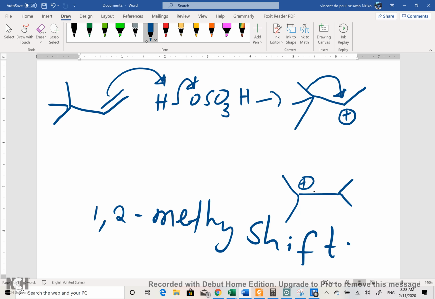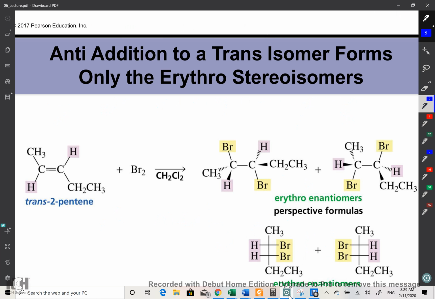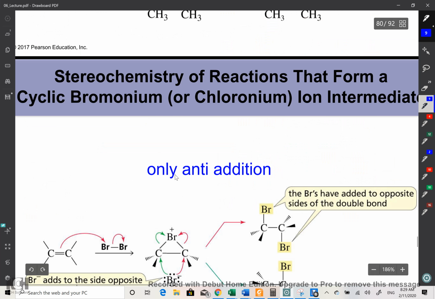You can only move a methyl or a hydride. You move the methyl when your carbocation is next to a quaternary center. You move the hydride when the carbocation is next to a tertiary center. Does that make sense? Are we good, guys? Life is good. Wait, can you go back? I guess.